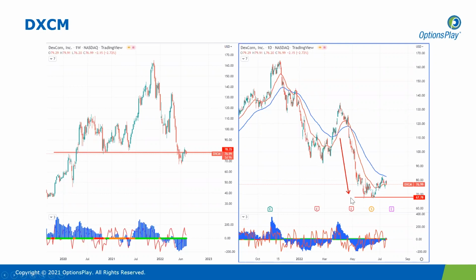So we have a strong move lower. Price did find support at 68 or so, and price is now running into resistance at around that $80 level. This is all about playing the range. We had some bearish price action even yesterday. So from a timing perspective, I think it's a good time to enter a bearish setup here. But I would probably want to get out just before earnings, unless you're comfortable with holding it till earnings as a bearish earnings play.